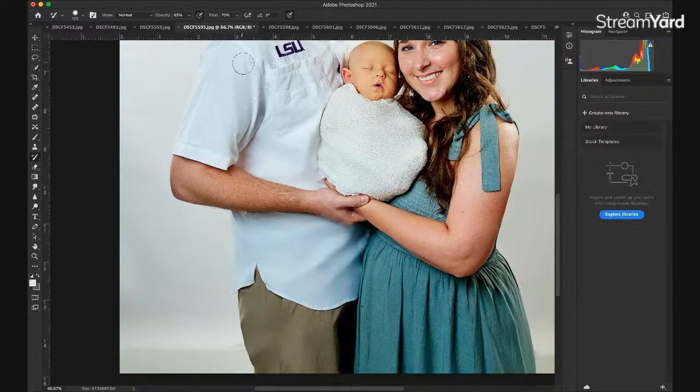Pretty cool, huh? Median blur. It's the median tool. Using this as your history brush, and you have control. Isn't that neat?